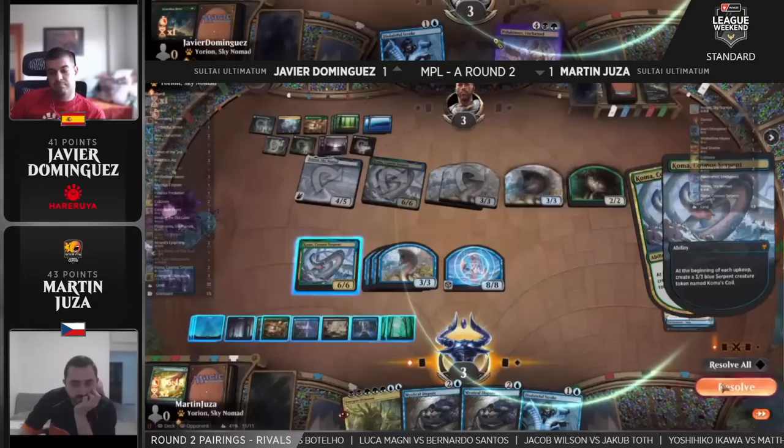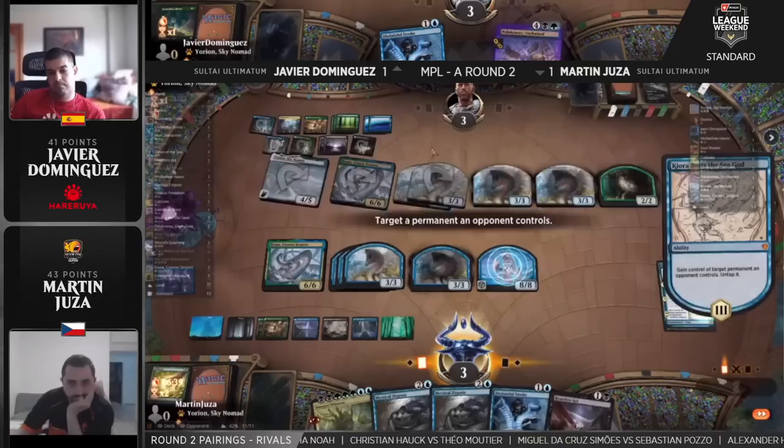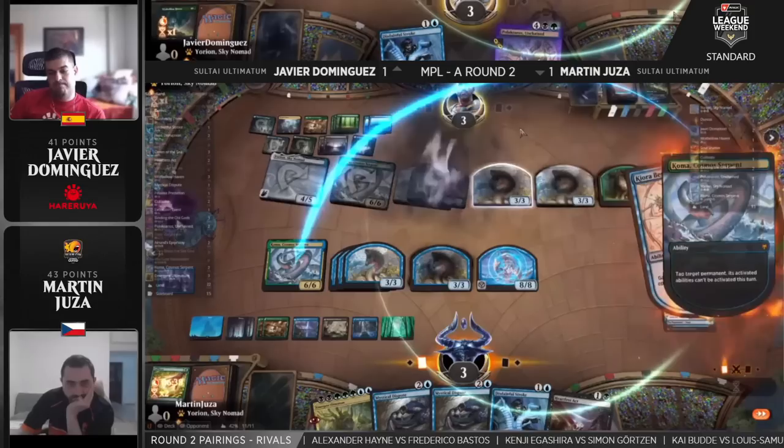Just chilling. Oh, I get to take a little something. Yeah, what would you like? Okay, yeah, I think you just take the Coma, right? I mean, you only get to keep one of them, but it effectively kills it.